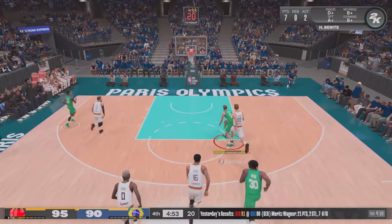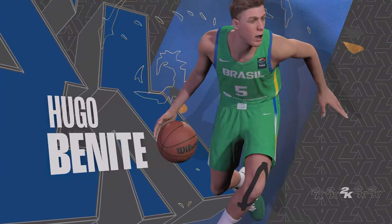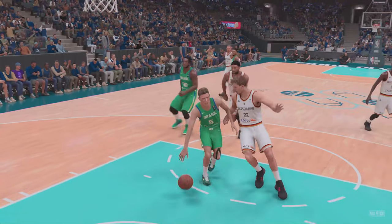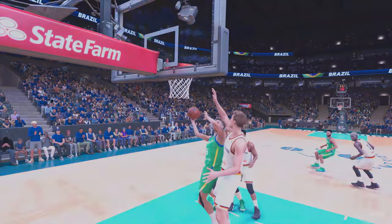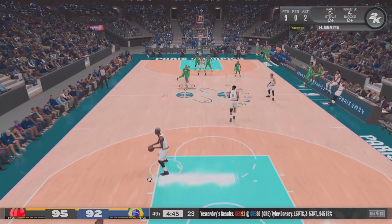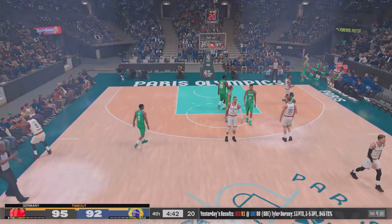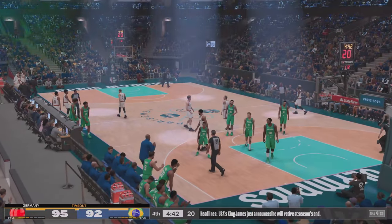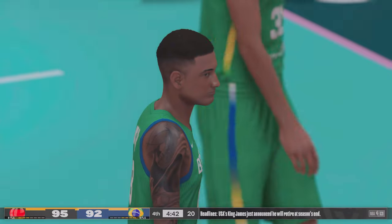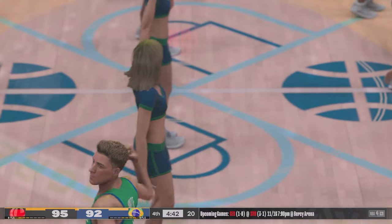And they're running. Goes up and lays it in nice and easy. Incredible. I mean, high energy in transition. Just beating the defense up the floor. And I just love it when the fast break results in a high percentage look. Not always the case these days. Shooting at 49% so far in the game. There's no way coach likes this effort level. They need to refocus. It's so easy to get run over when you lose even a little edge. Look for them to come out much more aggressive.